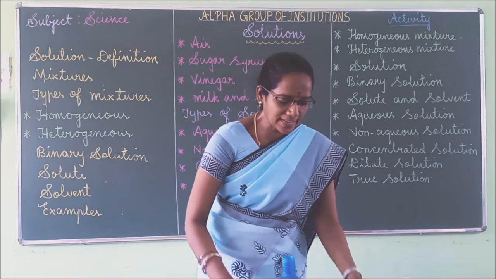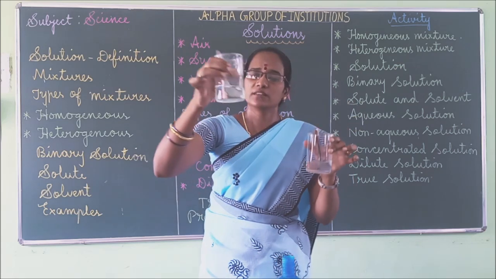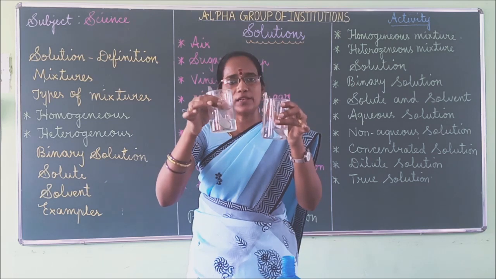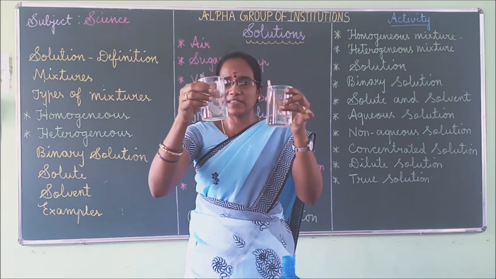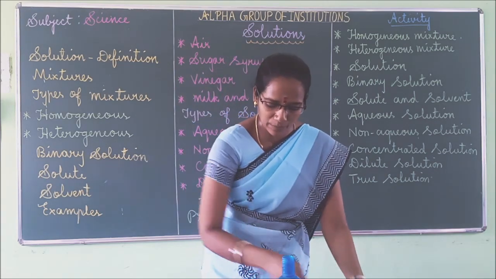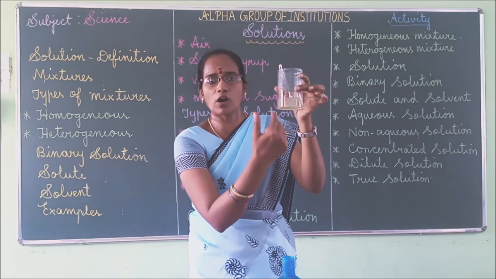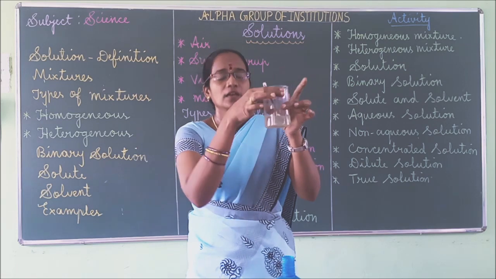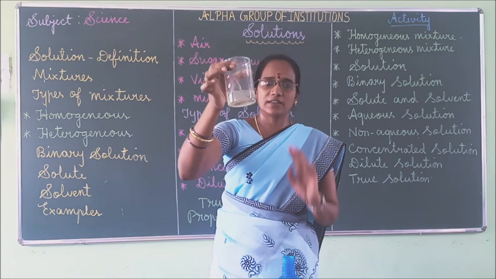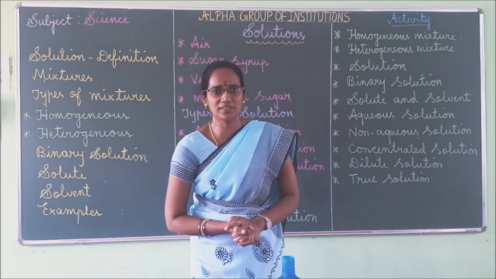Okay, but at the same time, if you take salt and sugar, we can say it is a homogeneous solution. This is also a homogeneous solution because both get mixed well, uniformly, and we can see the single phase only. Components we cannot see. But if you take this sand, here we can see two components, water as well as sand. So it is not a solution, it is only a heterogeneous mixture. Understood, children? Now you know the difference between the homogeneous mixture and heterogeneous mixture, isn't it?